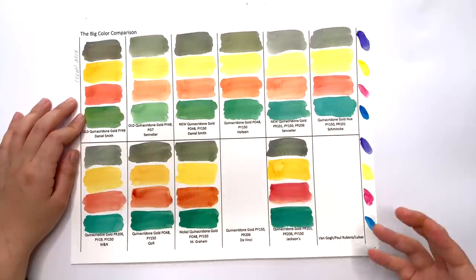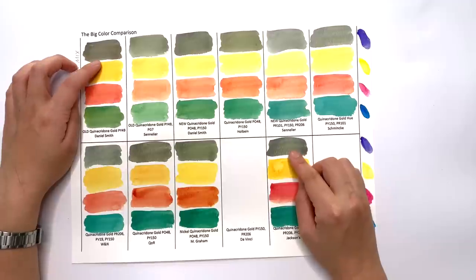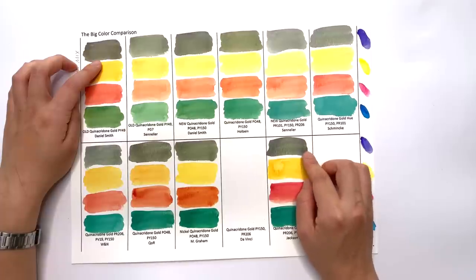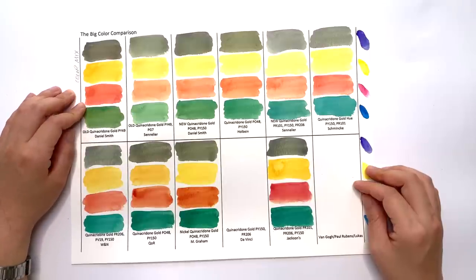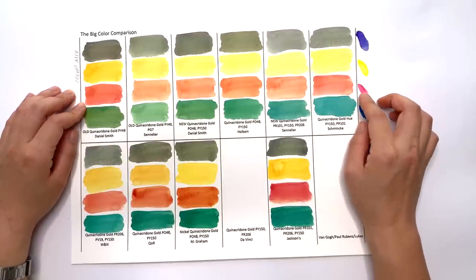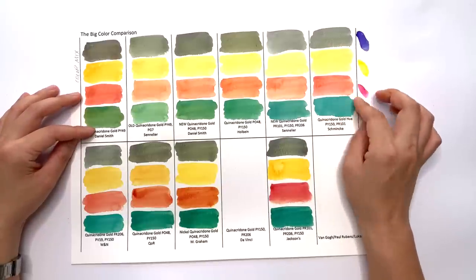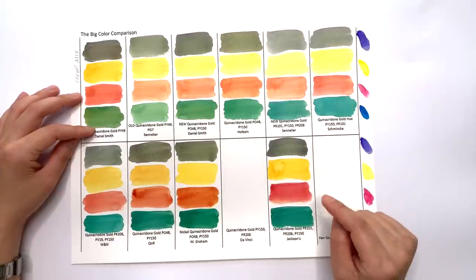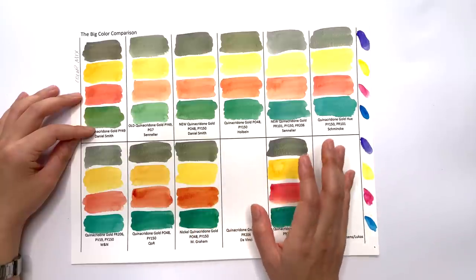In terms of how it mutes out with the Ultramarine Violet, I would say that the Jackson's one is the closest in hue, even though you do see a very strong yellow undertone still happening here. In the oranges, you get this lovely coral color when you mix the color with the magenta. And for that, I would say that the Schminke's one is lovely and corally, as well as Winsor Newton's one, as well as the Jackson's one. The rest are a little bit too much to the orange side.